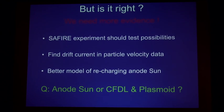Electricity is undoubtedly the key, but how and where it flows is uncertain. I mean, the good news is there's still plenty of physics to be sorted out, and I think it's exciting to be involved in the search for answers. I hope you agree, because there's a role here for anyone who's interested. Thank you for listening.